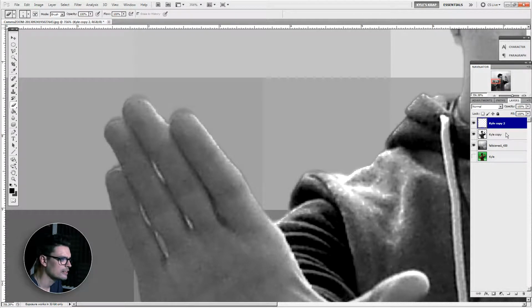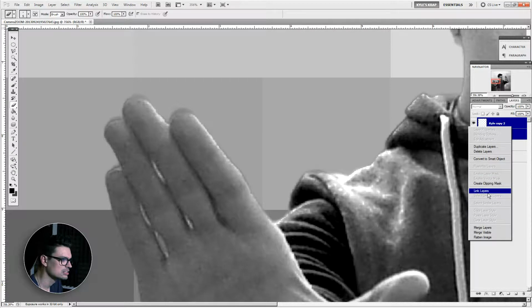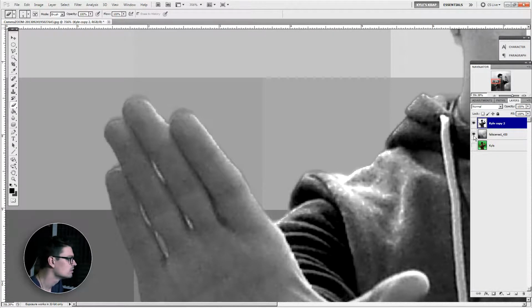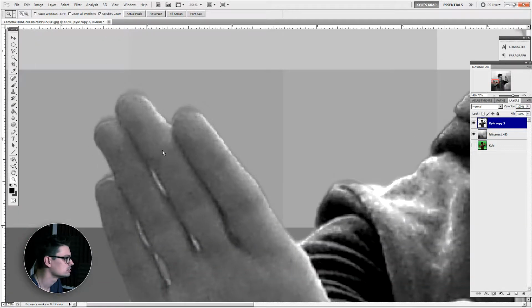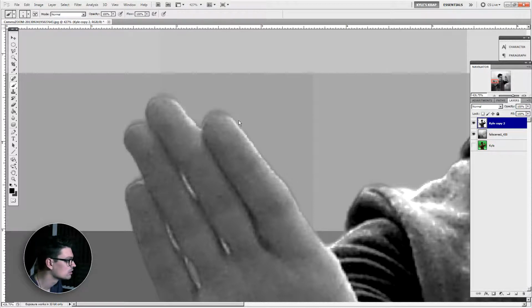So now I'm going to merge these two, because I'm satisfied with them. And whoops. What am I doing? I'm on pen. I think I know what it is. My nails are really long that day. So hopefully this doesn't make my fingers look shorter than they actually are. But this is good. This will be okay.